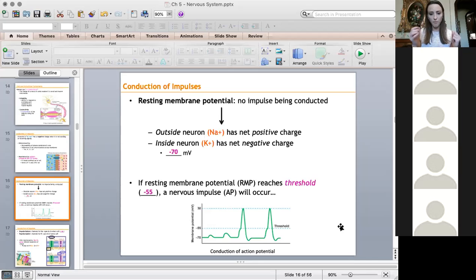You also have to know about reaching the threshold. We said that the threshold is reached at the axon hillock, and that's when the membrane potential changes. So now the membrane potential is going to reach that threshold, and that's going to be negative 55 millivolts. So that's our nervous impulse. Oh, sorry, I meant it's going to become more positive. So negative 55 is higher than negative 70. It's closer to 0, so we're getting closer to that positive range.